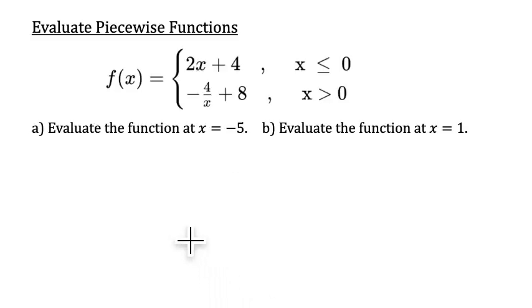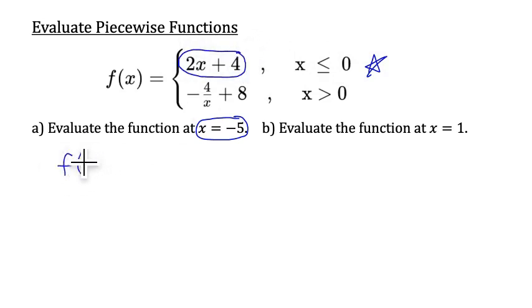When we are asked to evaluate a piecewise function, we need to look at the input and then figure out which one of these intervals that input fits into. So x equals -5. We're wondering, is -5 less than or equal to 0, or is -5 greater than 0? Well, -5 is less than or equal to 0, so it fits into this one. Now, this is just the interval for the inputs. What it's done is it's told us that we need to use this part of the function.